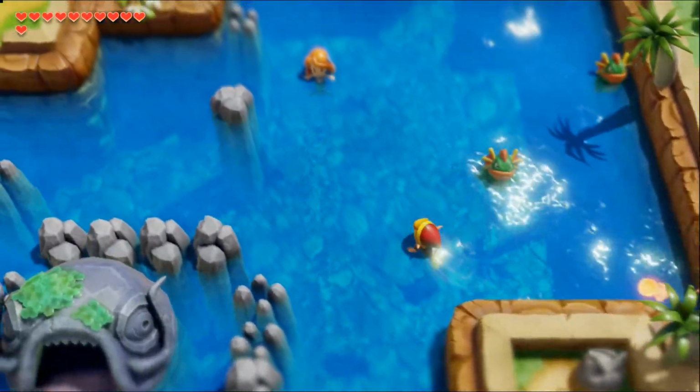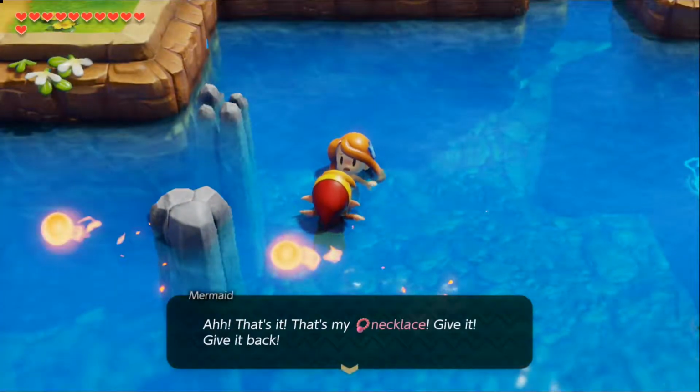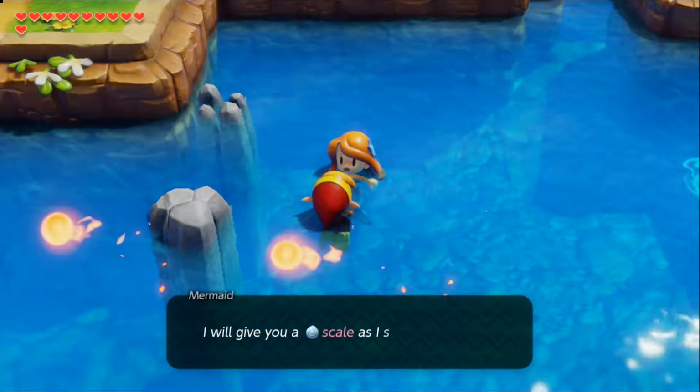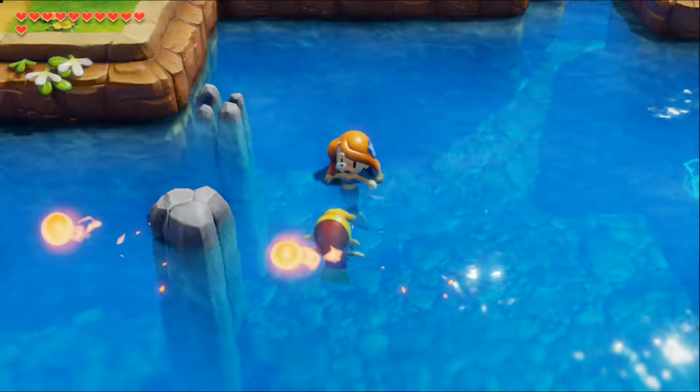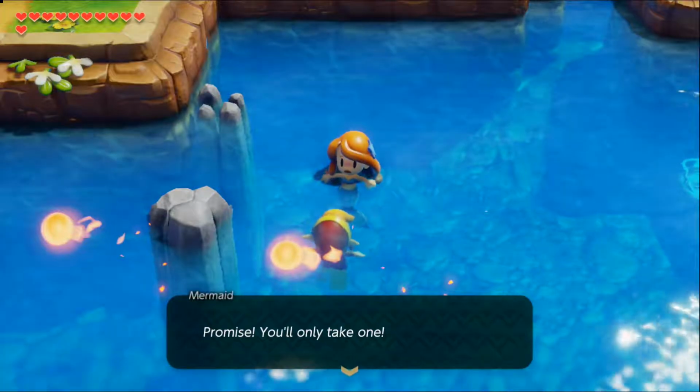From where we just were, we literally just swim over to the left a little bit and talk to the mermaid in the water, and she lets you know that that was her necklace that she lost, and she'll let you pluck a scale from her tail in reward for getting her necklace back.